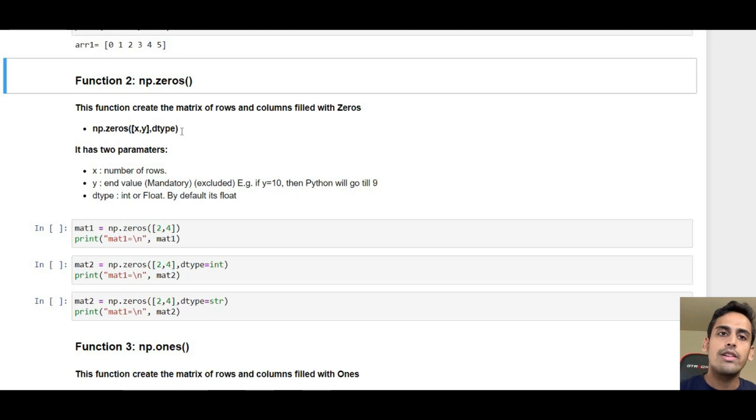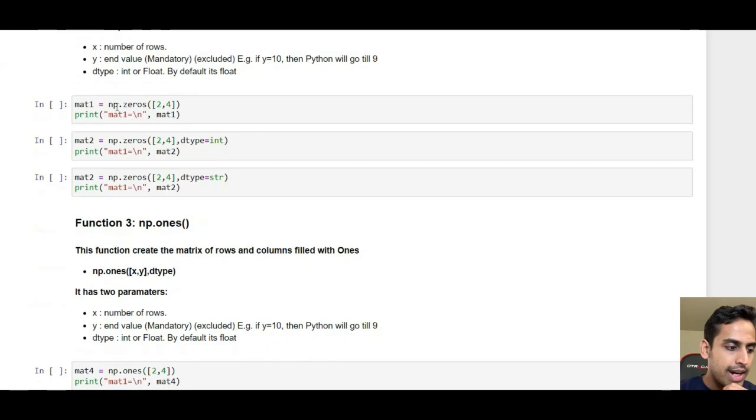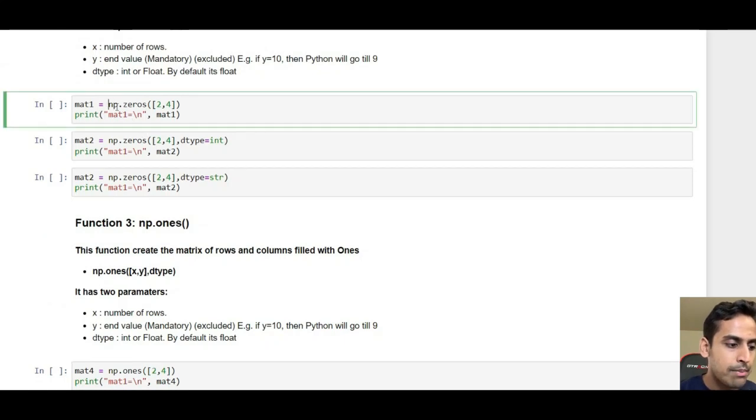Now in the zeros function, what we basically provide as parameters is the number of rows, how many rows we want, then the number of columns, how many columns we want, and then the data type of it. So we want the data type to be int or float, or whatever it would be. So let's say I'm creating this NumPy matrix mat1 with np.zeros, and inside it I'm passing 2, 4.